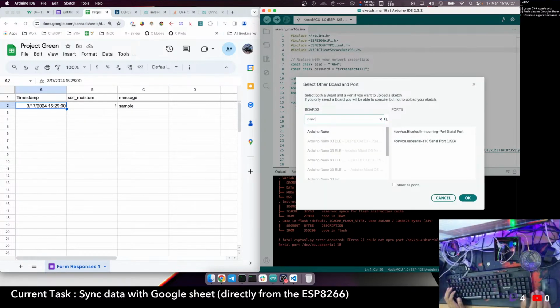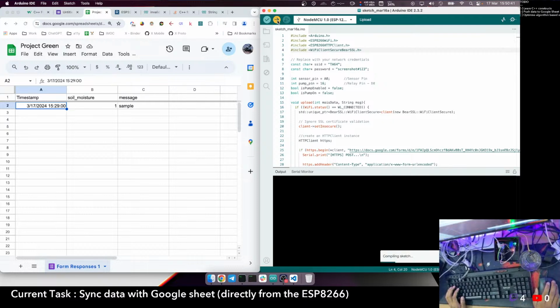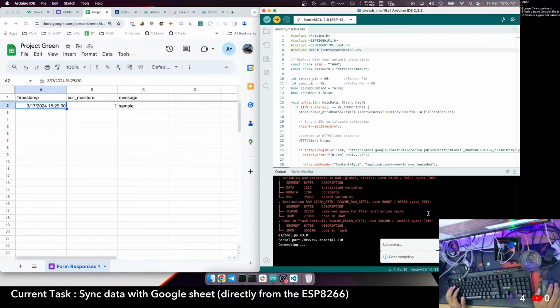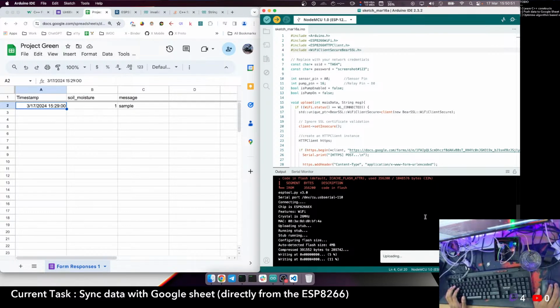So mine is, what is this thing called? ESP8266. No, yeah, Node MCU, serial port USB. Okay. Let's try to compile and upload. Okay, it's uploading.